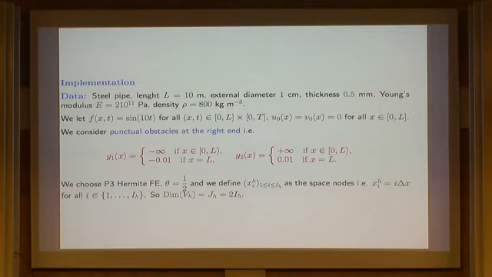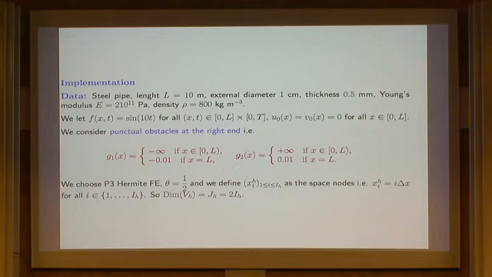So as a conclusion, I will present now some examples of implementation. For the computations, we have chosen a steel pipe with a length equal to 10 meters, an external diameter of 1 centimeter, and a thickness equal to 0.5 millimeter. And we begin with punctual obstacles at the right hand, so the physical setting that I have presented in the first slides of the talk. In this geometrical setting, we know that we can apply the normal compliance approximation in order to get approximate solutions. And this gives us a benchmark to compare with the results that we will obtain with our numerical algorithm.